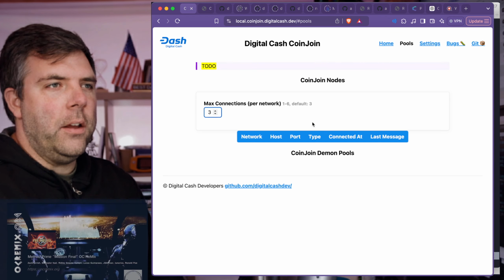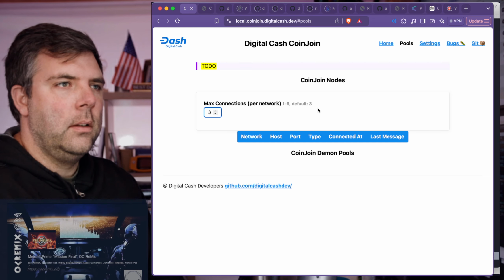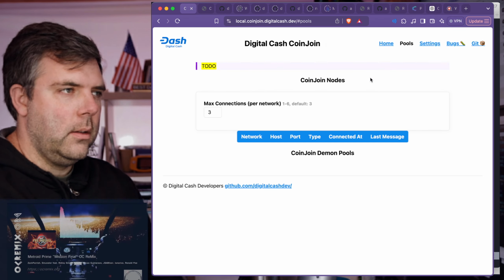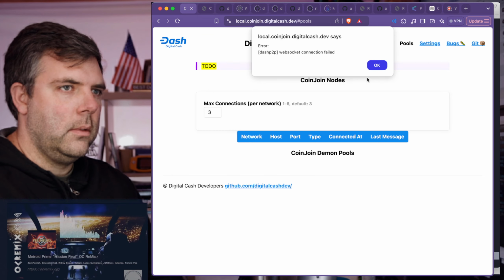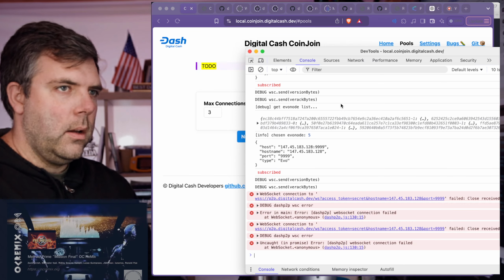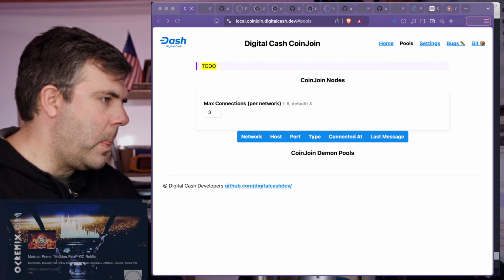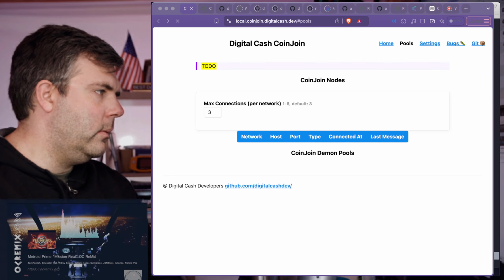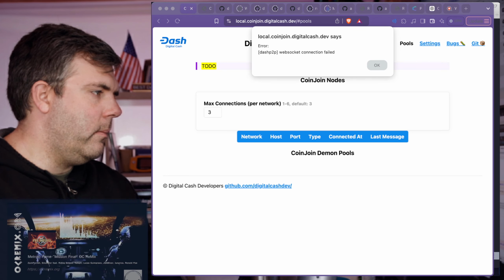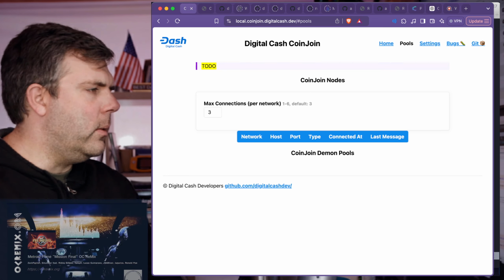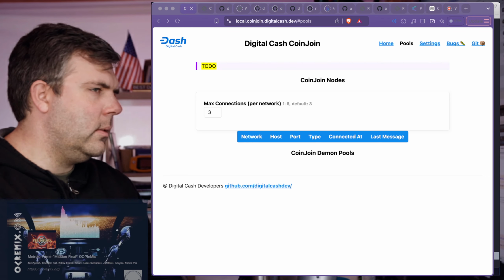All right, WebSocket connection failed, so that's not going to work. Okay, so it keeps on failing to make WebSocket connections. Oh, that's an unusual number of failures in a row. It looks like everything is correct.